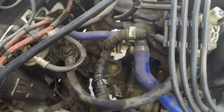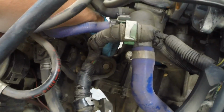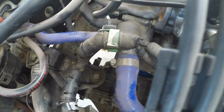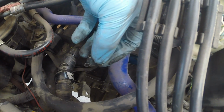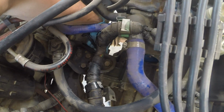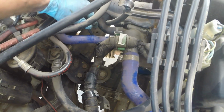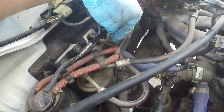But now we need to get the speedometer cable removed. Slide up the plastic cover. There's a little clip I can't really show you. I'm going to show you right here. This slides over the metal cylinder, which locks the speedometer cable into place. And then after that, just wiggle it and pull the speedometer cable free from the transmission. Just let it hang to the side.